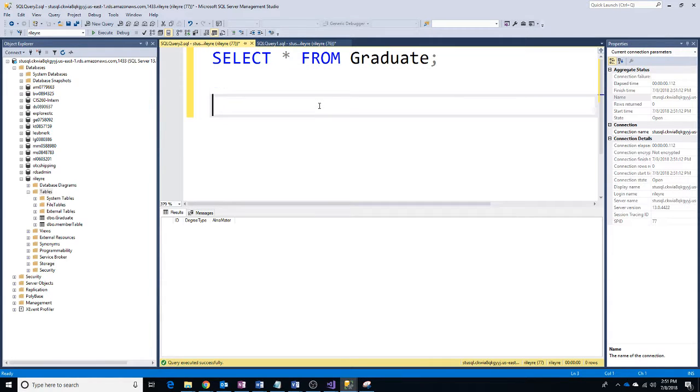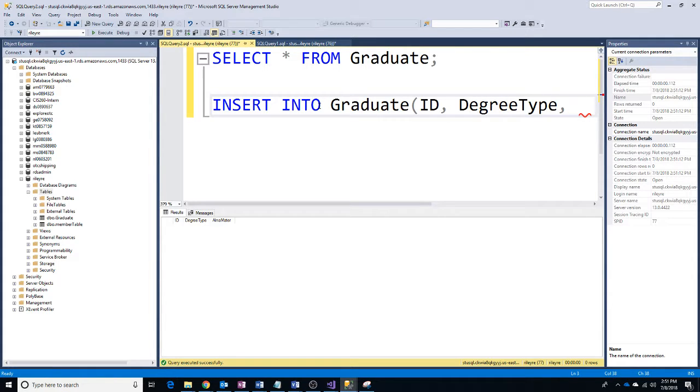Now we know that an insert command will add to our table. So if we say we want to insert into graduate, we remember from our C# syntax, we can specify a list of columns: ID, degree type, and alma mater.